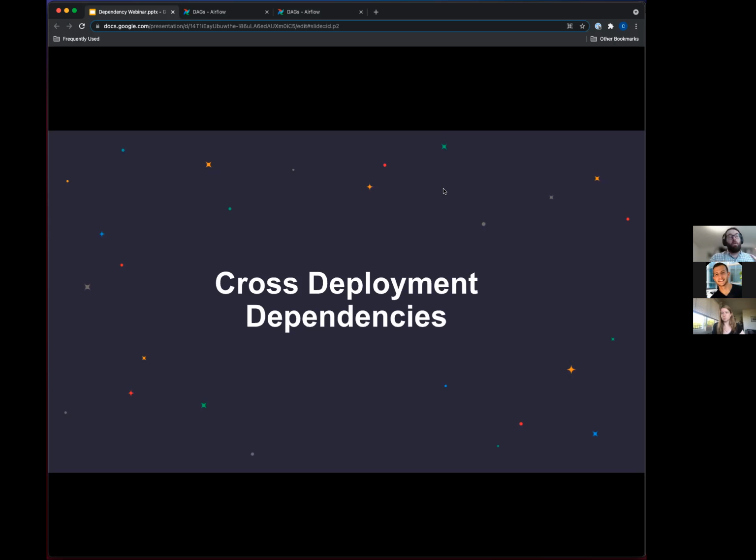And I need to know when their instance of Airflow finishes, so that mine can begin, or vice versa. And this is becoming more and more of a use case. Well, luckily in Airflow 2.0, the Airflow Stable REST API was introduced. And so what you can do is, if you have an API key to the deployment that's separate from yours, you can actually make REST API calls to another deployment. And that's how we go about doing that.